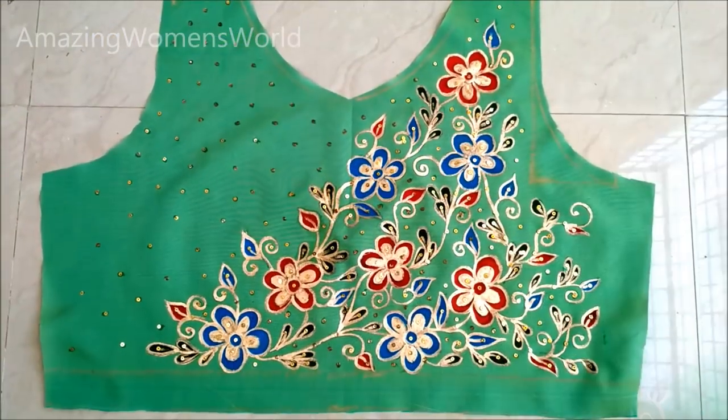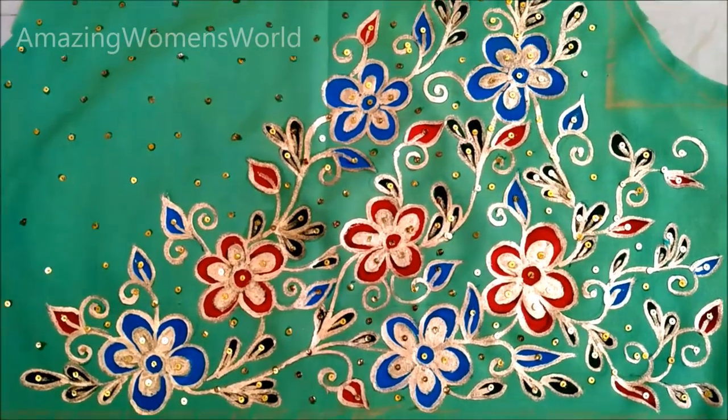And the final look of this beautiful designer blouse is here. The same way I'll design the sleeves.